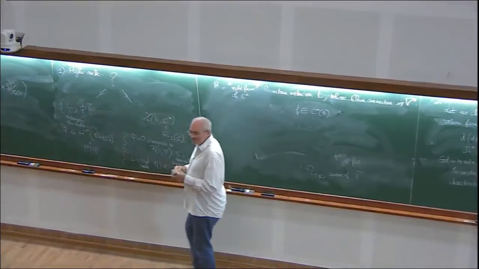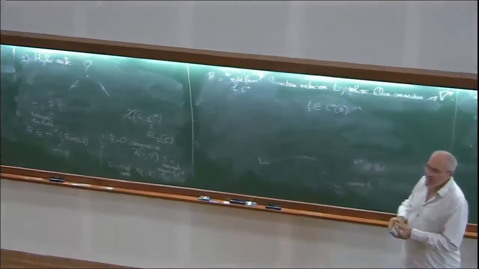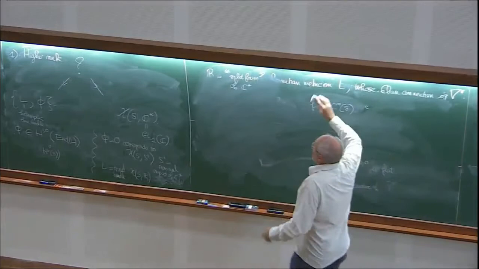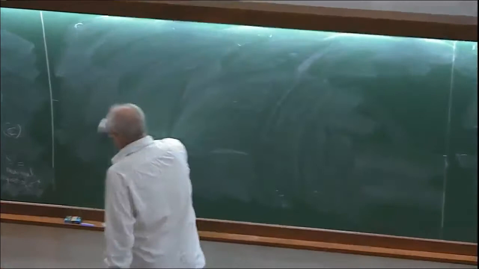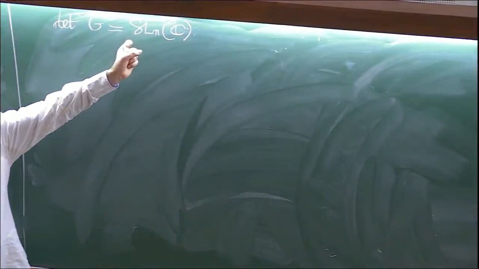So in that context, you could do it, but I want to do it in a more general setting because, you know, this is really as a motivation. It's a beautiful generalization, but you have to pay some price, of course. Not everything is simple. So let G be equal to SL(N, C). So you will see that you're not so far ahead. Already I'm not doing a generalization because I'm not considering GL(N, C), which would be GL1, but I want to simplify the story.